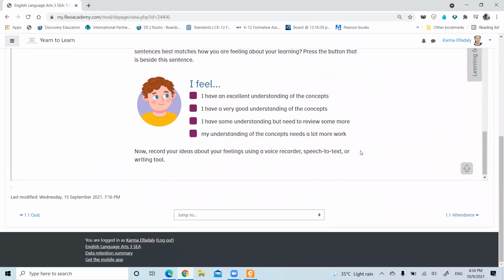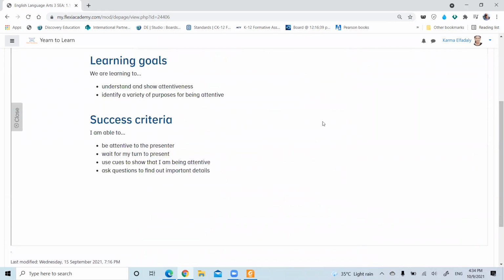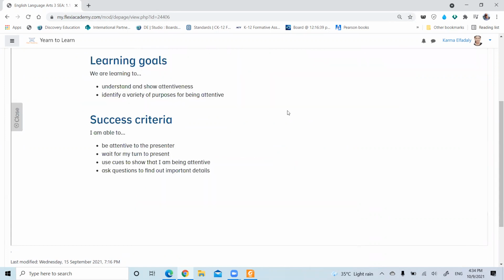All right, and after this, you can also get back to the learning goals. When you click here, I just click here on learning goals. You can find the learning goals and success criteria. These are actually like the most important tips that you can find for every lesson. So for this lesson, for example, you need to learn these 2 points, and you need to be able to do these 4 points. This is just like a checklist for you, just to make sure that you understood the subject matter the way it should be.